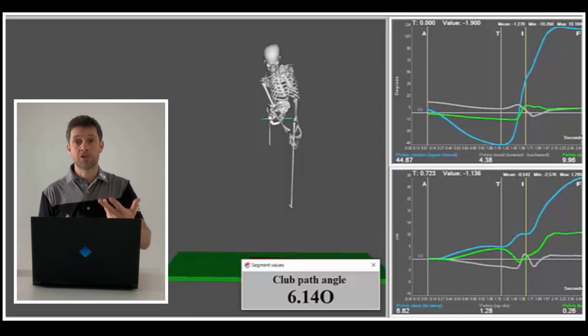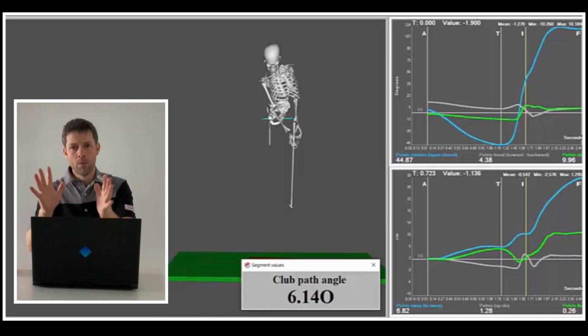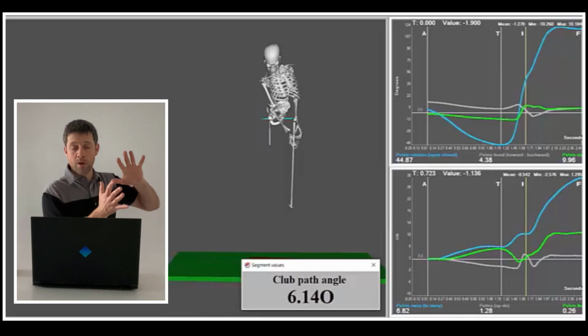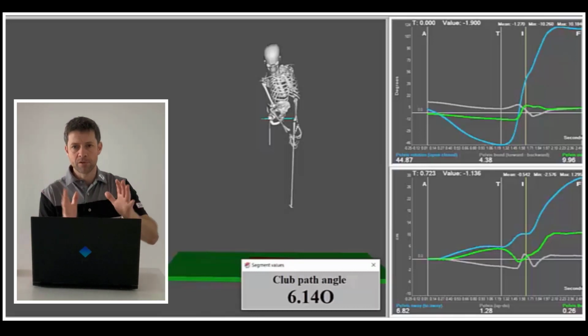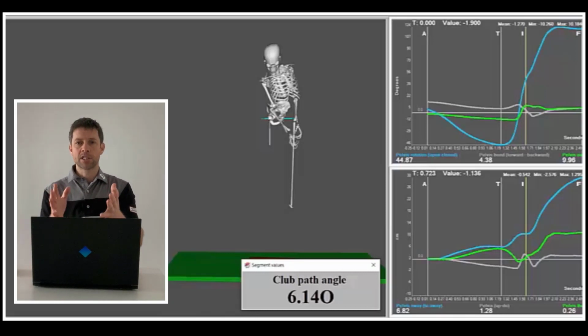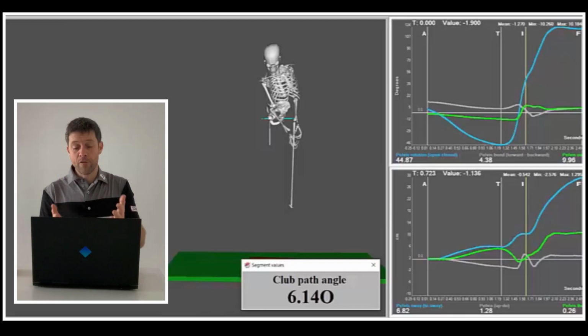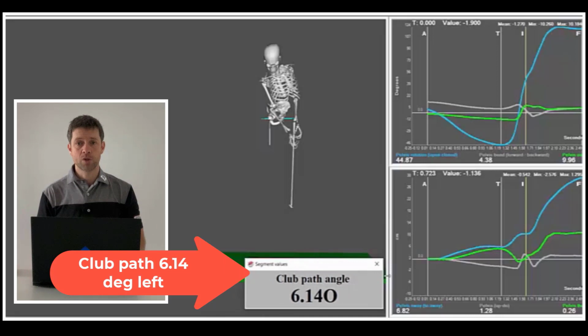So we can now start to see these threads, these profiles that start to appear and establish: more lateral shift, somewhat the middle ground of rotation, but then evident amounts of movement away from the ball with that pelvis thrust at impact. In this particular case, this produces somewhere close to a zero path. However, when compared to someone that rotates more, shifts less, doesn't really thrust back or forwards, a very dominant outside path, as you see here, is shown by the movable pop-up window on screen of 6.14 degrees left, or to the outside. So we can start to see these profiles appear now.